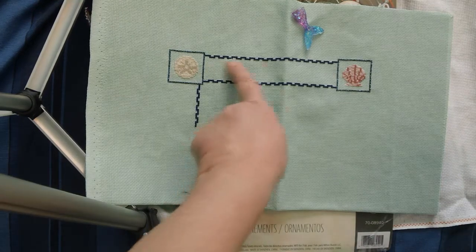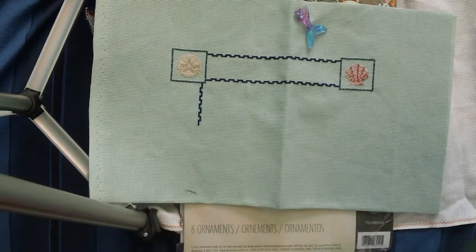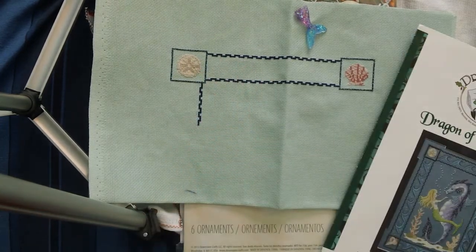And the next thing I'm going to do, I think, is finish the border. And I don't know, I've been stitching this in hand, but I don't know if I'm going to, sorry you guys, the ice cream truck is going by and it's playing a Christmas song.